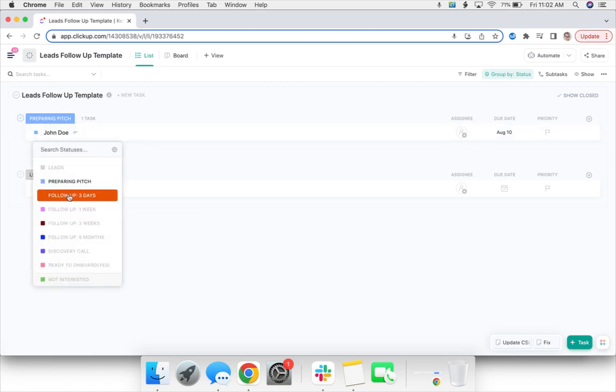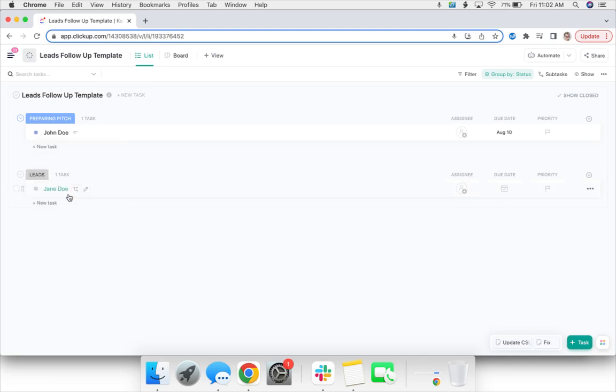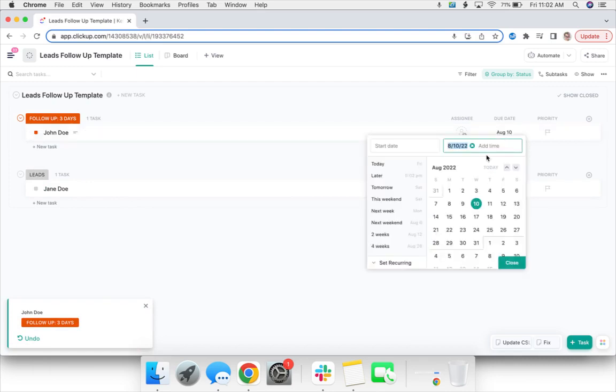And so the next step is we're going to follow up with them in 3 days. So we're going to click follow up in 3 days. It's going to change there. So I'm going to immediately go over here and set a reminder for myself. So let's say, I wanted to go back here. Okay, so it's the 29th actually.